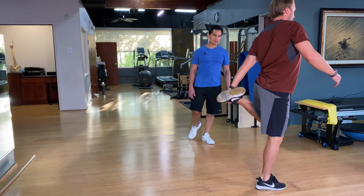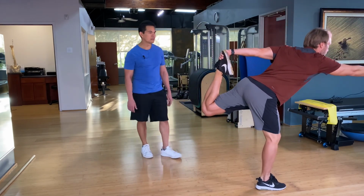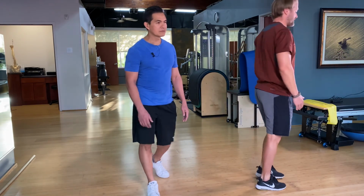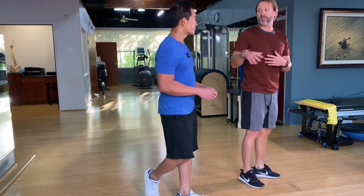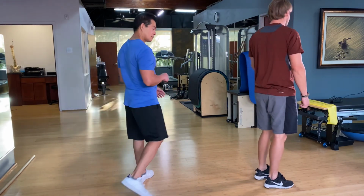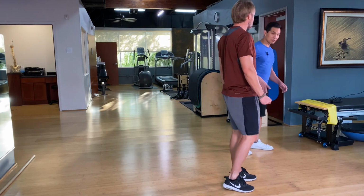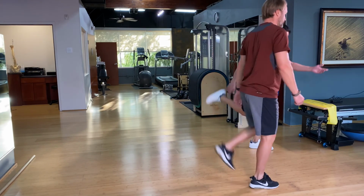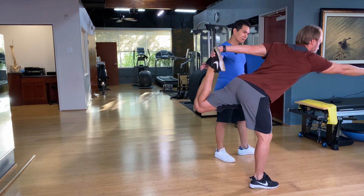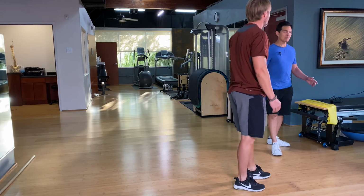Okay, then do the other side. Great. Okay. And it seems to help if I kick into the hand. Yes, that's correct. And you can see it helps. That's a good tip: as he reaches forward, he presses his ankle against his hand instead of just trying to balance himself.